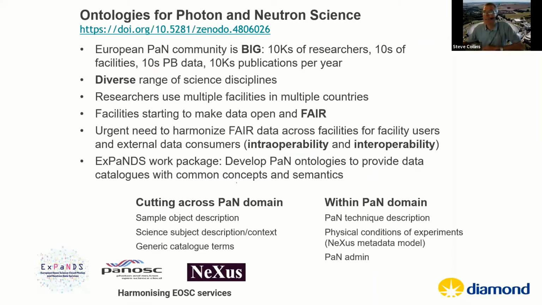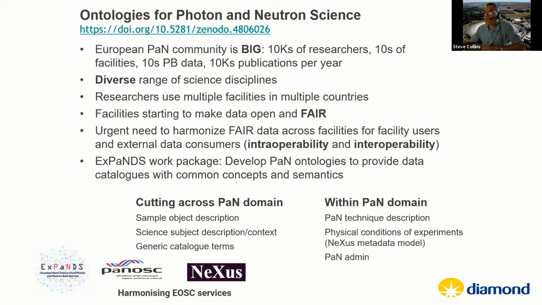Yeah. So I'm from Diamond Light Source, and I'll talk very briefly about ontologies for photon and neutron science. I can't obviously describe them in this time, so if you're interested, please capture the screen and look at this Zenodo reference. So for anyone who doesn't know, the European photon and neutron community is a number of things.